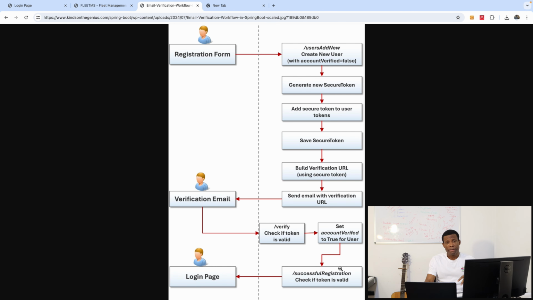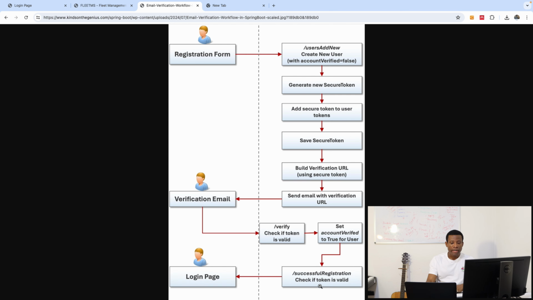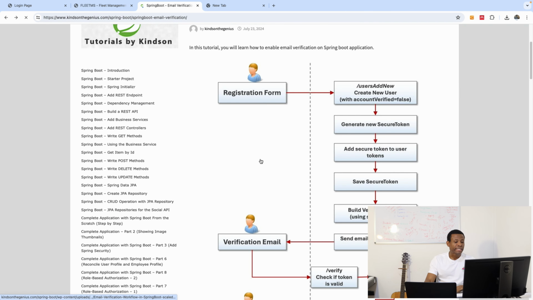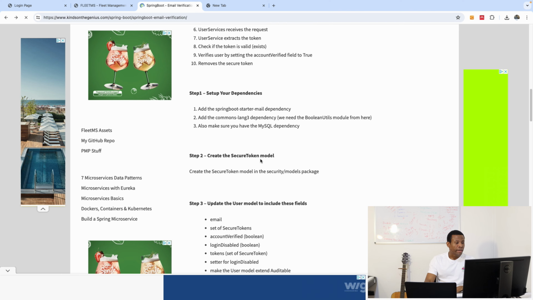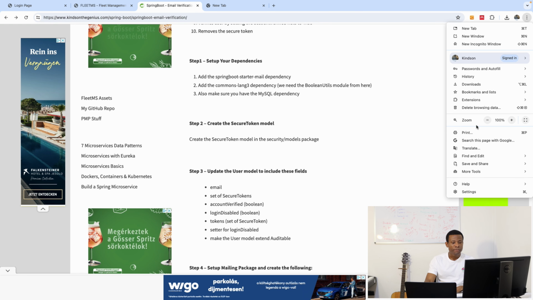As we set it to true, the user principal will now read this field to enable this user account. We are going to do it step by step. I'm going to take you through step by step how actually to do it. And then once we have the user clicking on the correct link and the verification is correct, it goes to the successful registration link, and then it goes to the login page, then the user is able to log in. Okay, so let's now take the step-by-step approach. So this is step 1, 2, 3, 4, and so on, all the way to the last one.